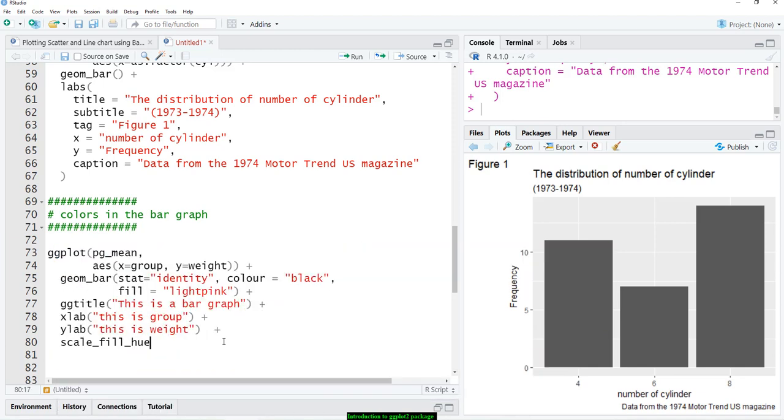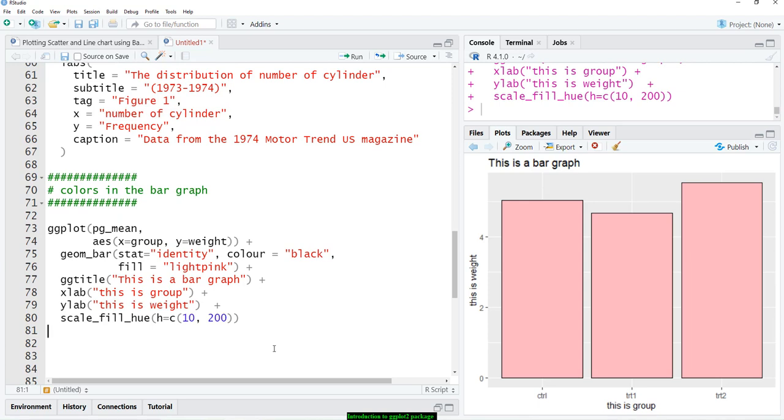So scale fill hue, let's say I'm going to input from 10 to 200. So it will change to 10 to 200. You need to study the scale fill hue. It means that there is a range of colors on hue, from 10 to 200, right? Which is pink.